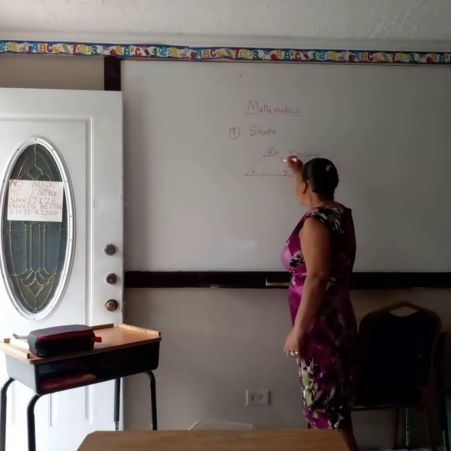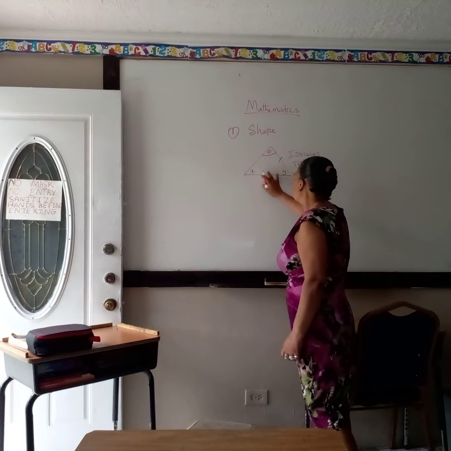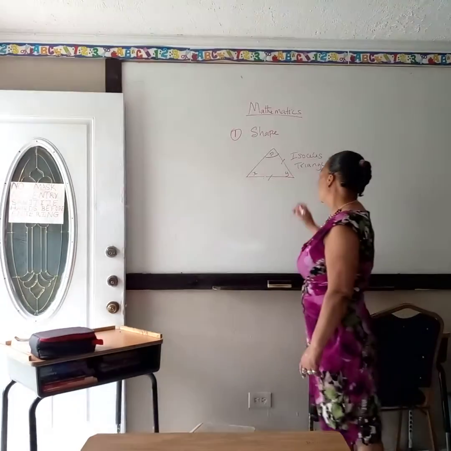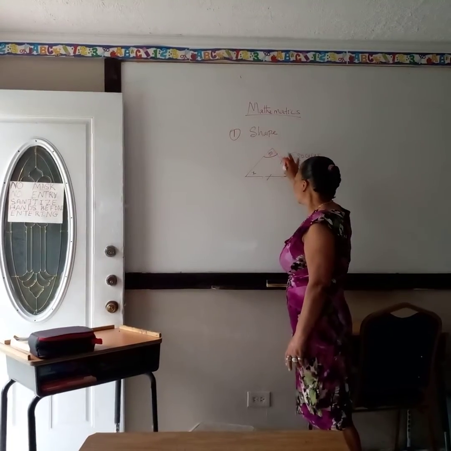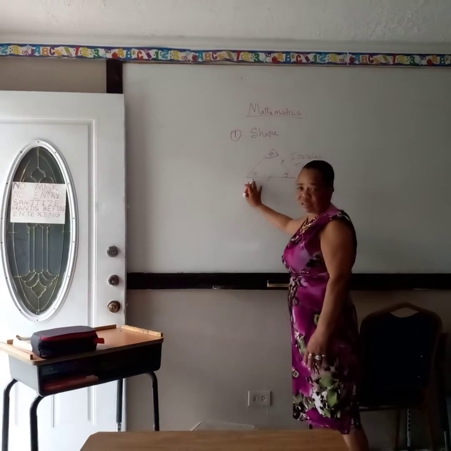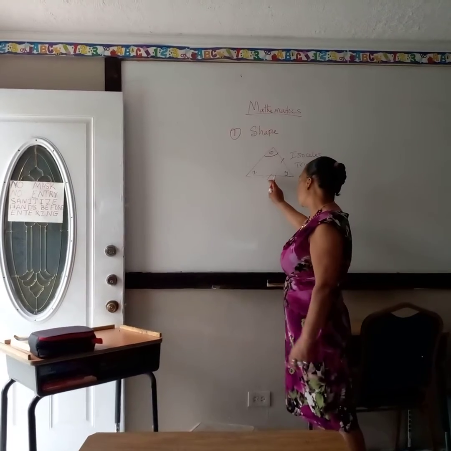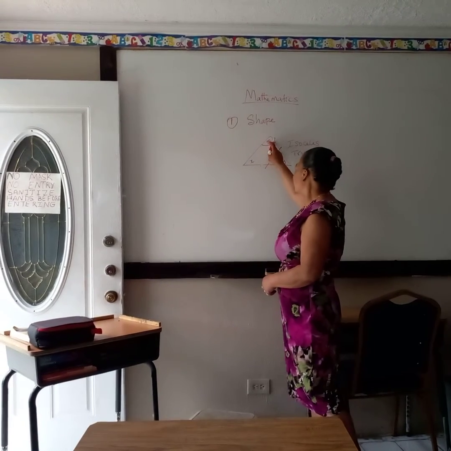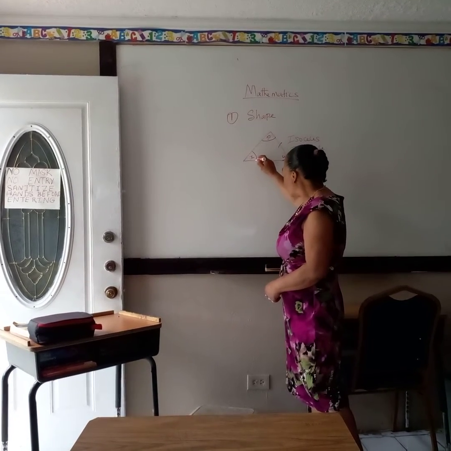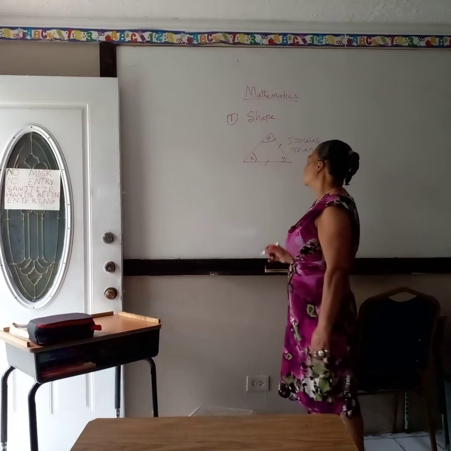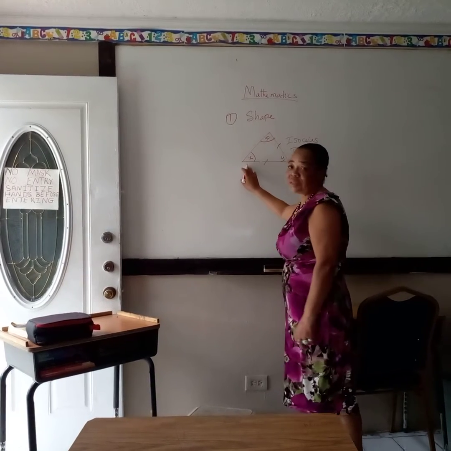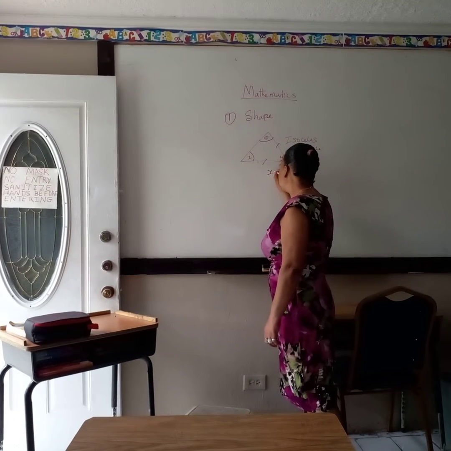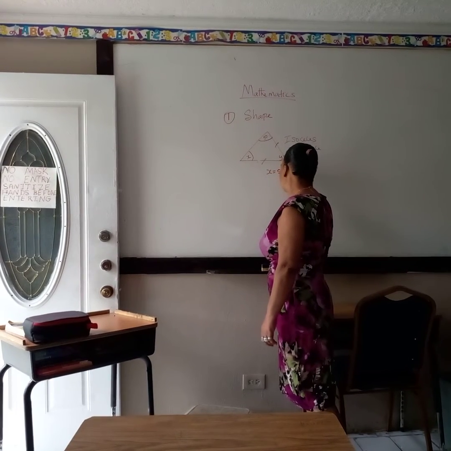So this little stroke here is the important thing to look for in my isosceles triangle, because this little stroke here tells me that this side is equal to this side. So I'm looking for the stroke. This side is equal to this side. It therefore means that this angle is also equal to this angle. So right away I could tell what is angle x by simply saying if this is 50, then x is also going to be 50 degrees.